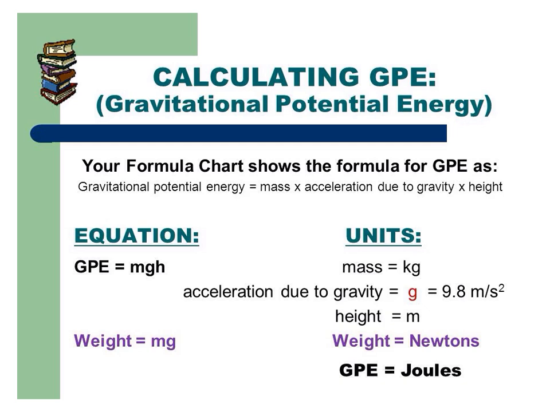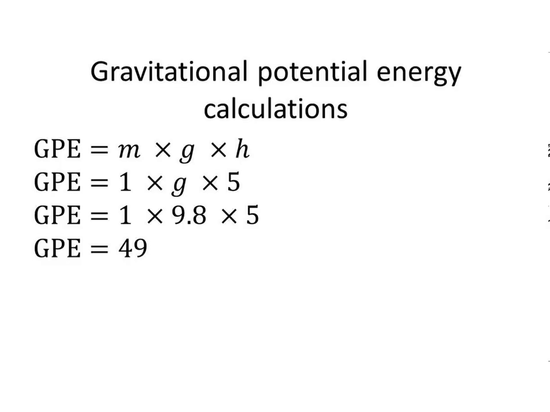We've got our formula right here, and then we've got our acceleration due to gravity, which is 9.8 meters per second squared. That just means it's how fast the gravity pulls an object when it's falling towards the earth. And then we also have our label for GPE, which is going to be joules.